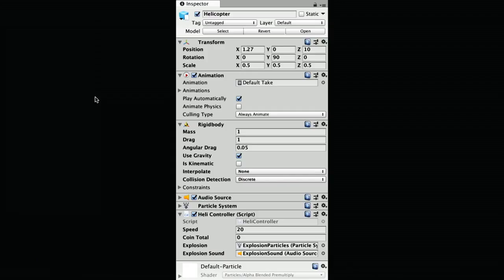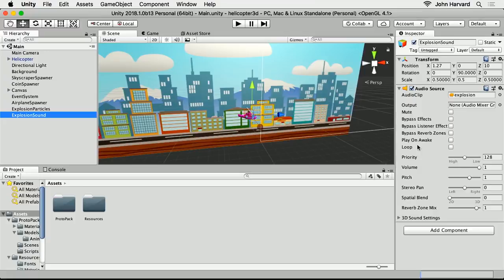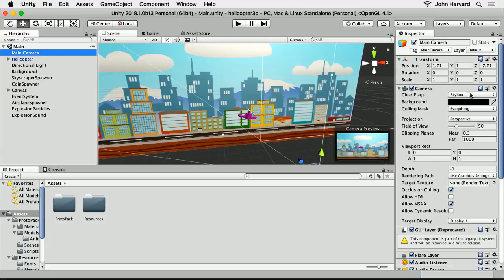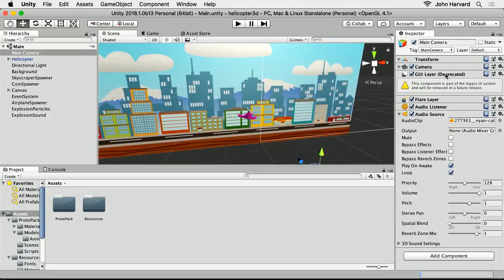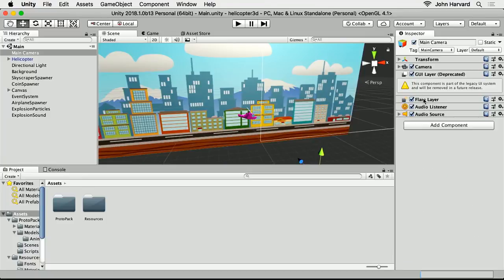So components are all of the things on the right-hand side by default of the Unity editor. If we're looking at our camera, for example, and we take a look at all these things on the right, we can see that we have something called a transform. We have something called a camera. A GUI layer, deprecated, so that's by default. It was imported from a prior version of Unity, so you could actually delete this. A flare layer, which we're not using. An audio listener, I believe that comes with all cameras by default though, in case you do want to use it. An audio listener and an audio source. So all of these different pieces are our components. They're what drive the behavior of this game object.